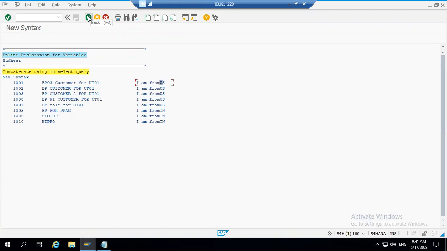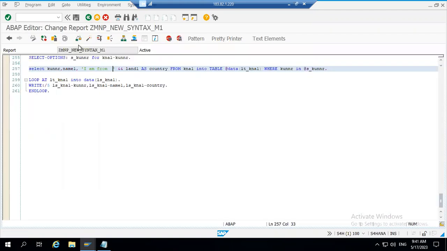It is a very good advantage while writing in the query itself, the select statement itself. We can add this text and then give the field, whatever data you want to print, the dynamic one, and then give the alias name, because this length may not be suitable along with the text. So better you always give some alias name, so based on the data, that length is going to be maintained at your internal table. So I think for today it is sufficient. If you have any queries, you can ask and we can discuss. Otherwise, we can close for the day.